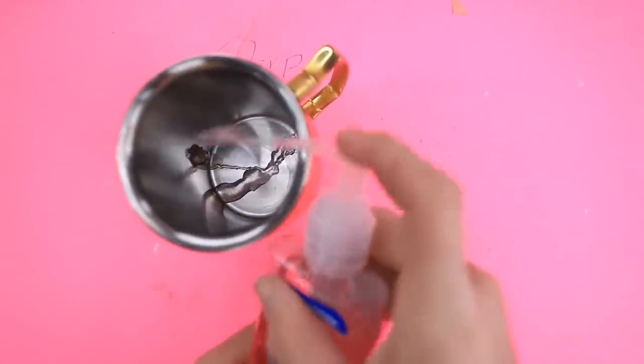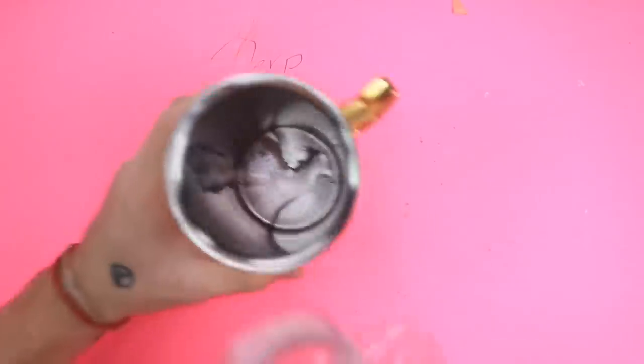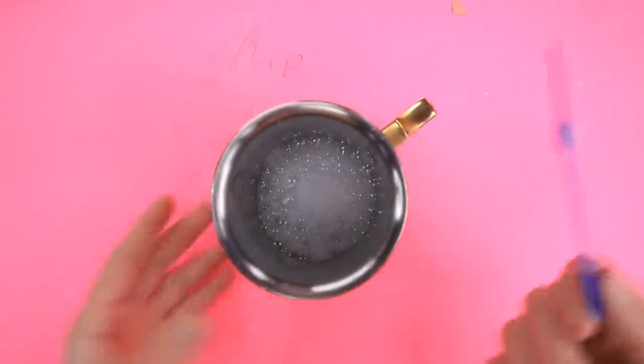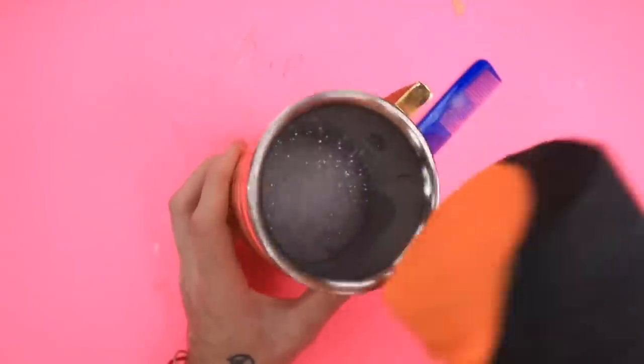There we go. Yeah, it looks good. Now we're gonna put this over the bottle, just like that. Oh, that definitely looks like it worked a lot better. Now we gotta mix up our bubble solution. Just gonna squirt some of that in there. A little bit of water. Mix it up. Yeah, that ought to do it. Now we just go ahead and put this in.